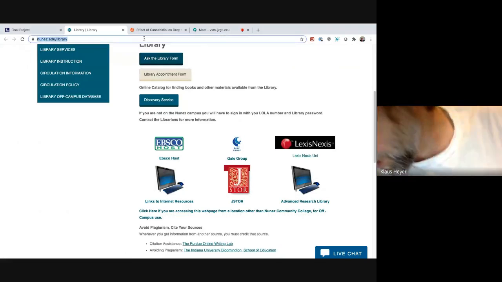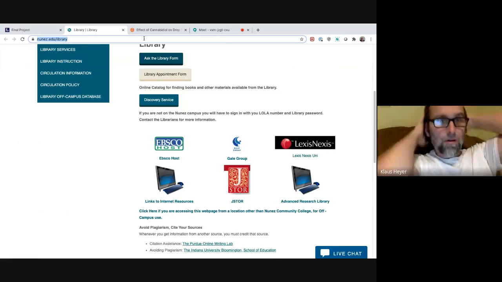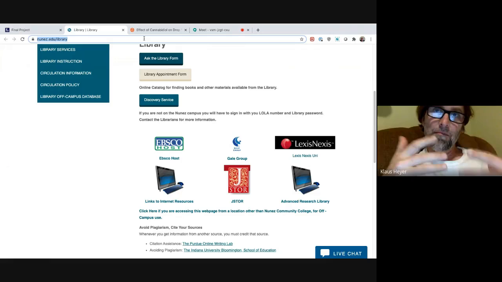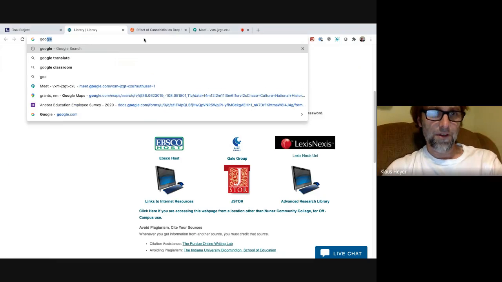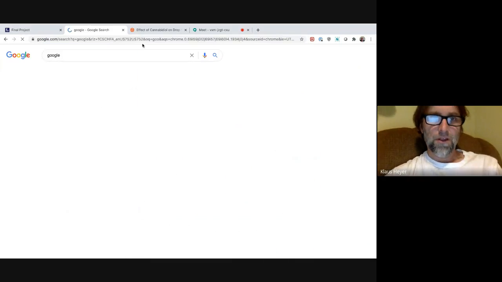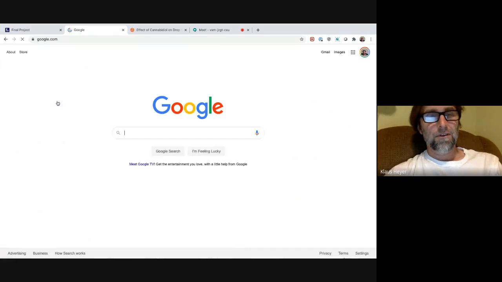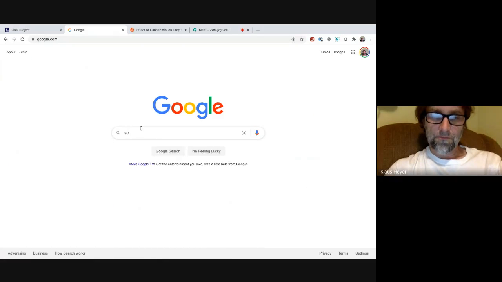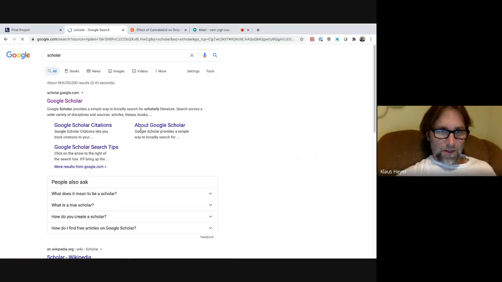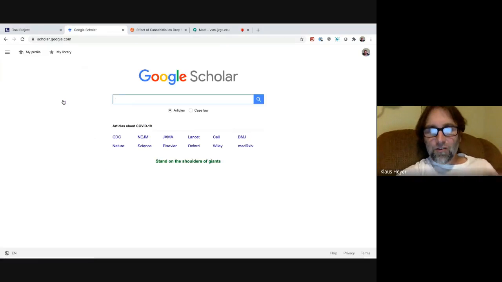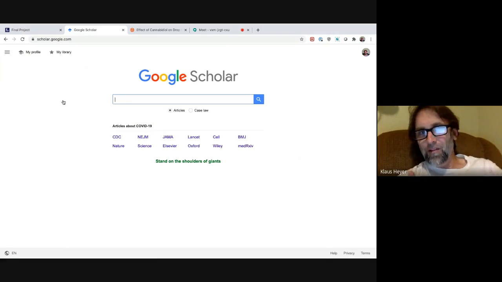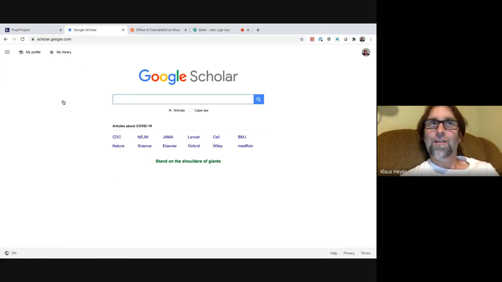What we're using is the future of research, which will be something like Google Scholar. So I just type in Google, and then I just put in Scholar, and then right here, scholar.google.com. This is the new way. Databases are on their way out. This idea that only universities or colleges have access to research.